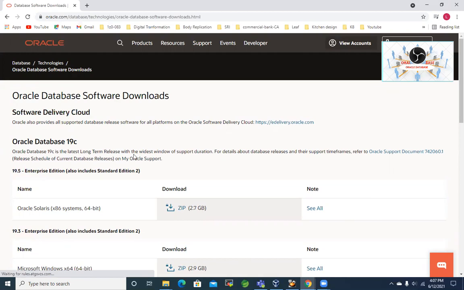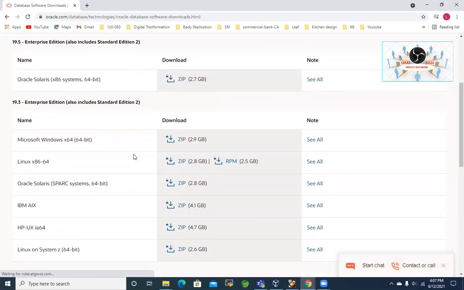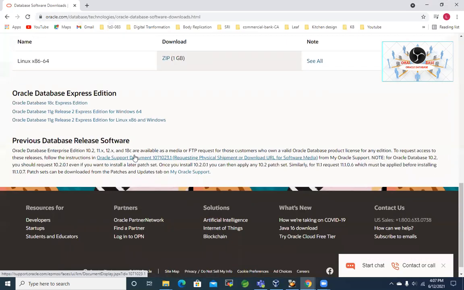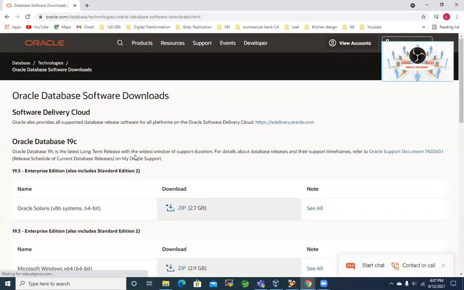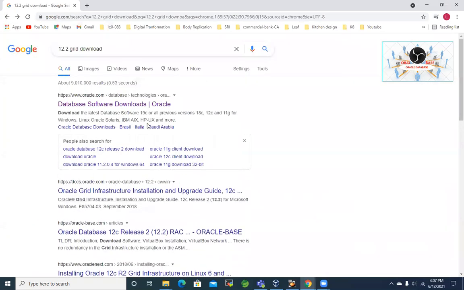Yes, we can go to eDelivery, because at the moment we don't have grid in the normal Oracle download path, previously known as Oracle Technology Network download path. I went to the database download, but grid infrastructure is the same. We don't have it in that place.